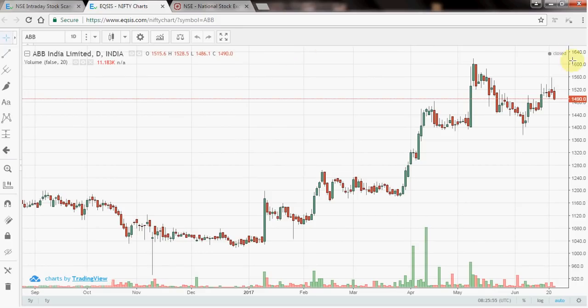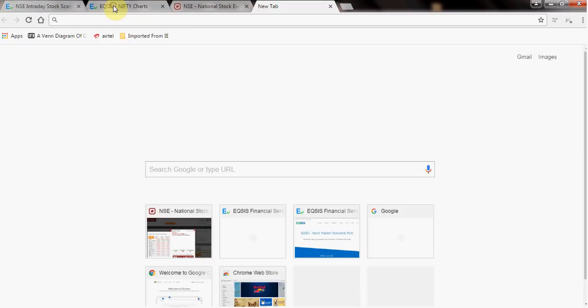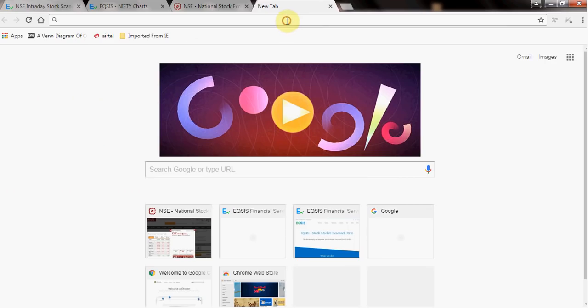Okay, but look at this chart. It moved down positionally for some time. It moved up, and positionally also it found a kind of resistance at 1520. Today it broke 1490, and intraday weakness is also expected. So this may be a good stock to short, but for that you need to understand how the stock is doing right now.